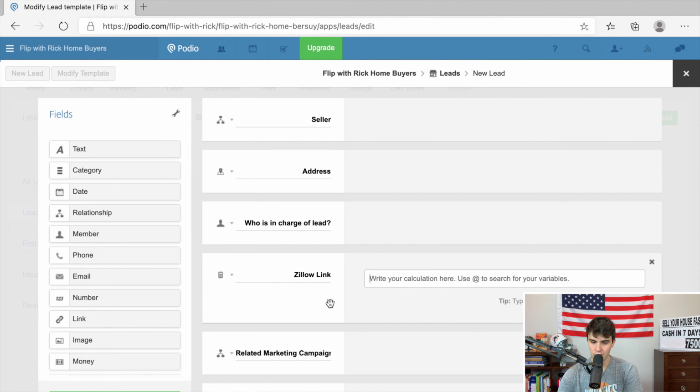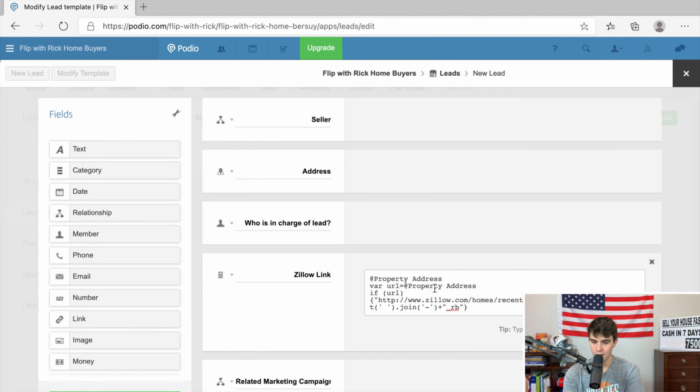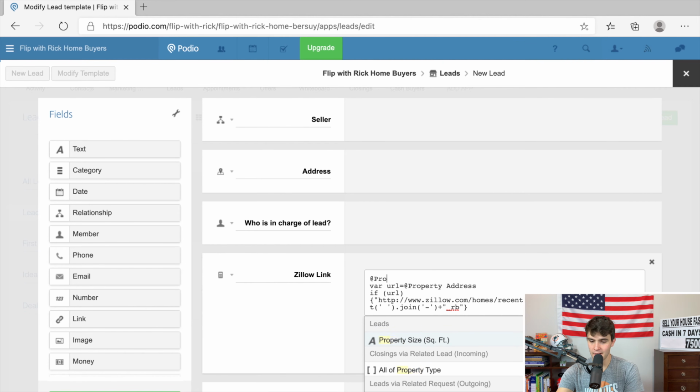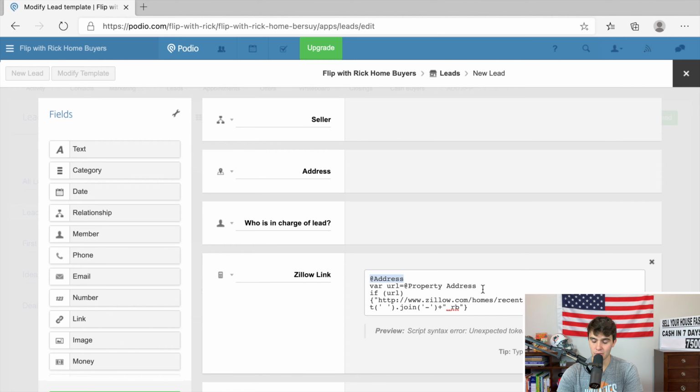And so the first thing we're going to do here is the Zillow link. It wasn't working, so I took it all out, and I'm going to copy and paste this. This is going to be right in the description below. Copy and paste it like this, and what we're actually going to do is change the field here. So where it says @, just keep getting out of that right there. Sometimes it doesn't add up, so we have to manually do it. Keep it there to address.